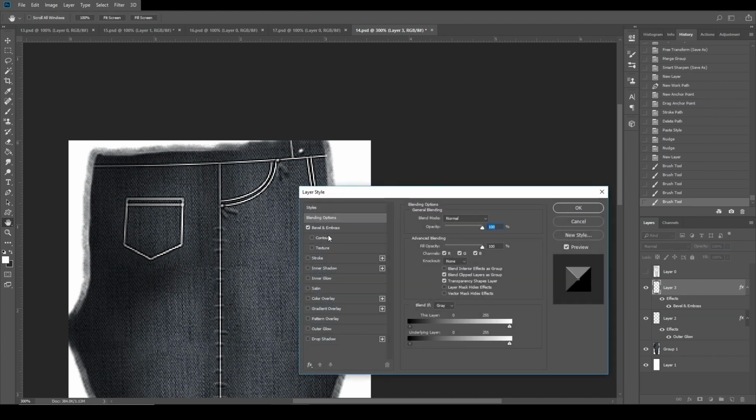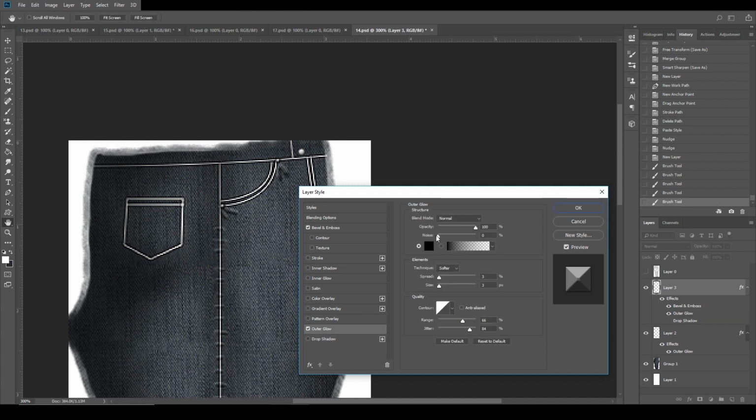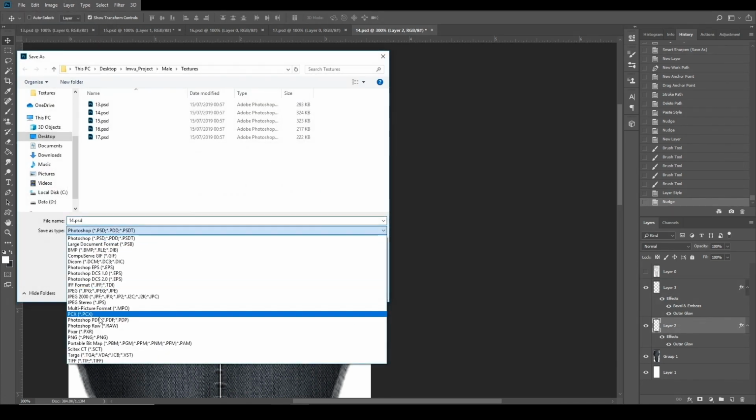And then we just put in a bevel with the chisel soft, and we should get this button feeling. Small little button there. And then we put outer glow so we get those shadows around. Fix it a little bit. And that should be it. That should be our pants texture pretty much done.